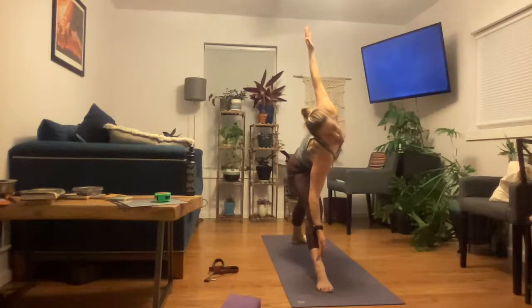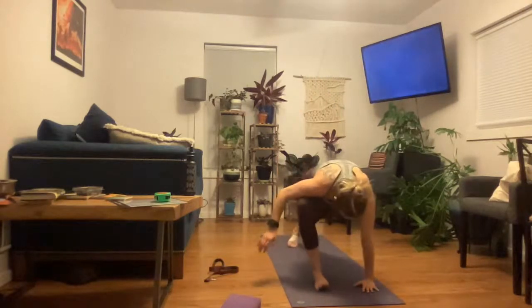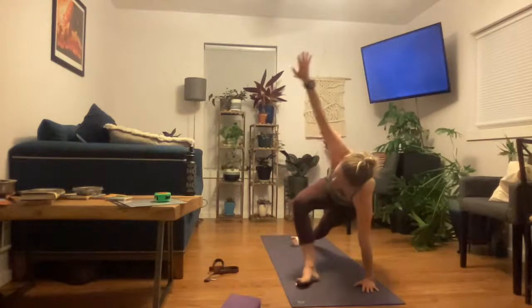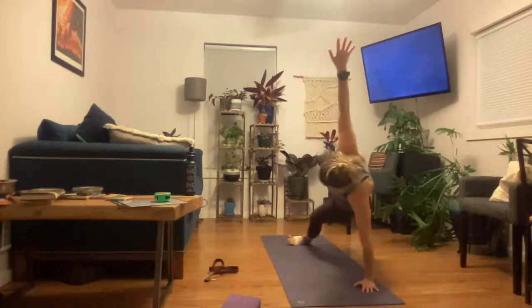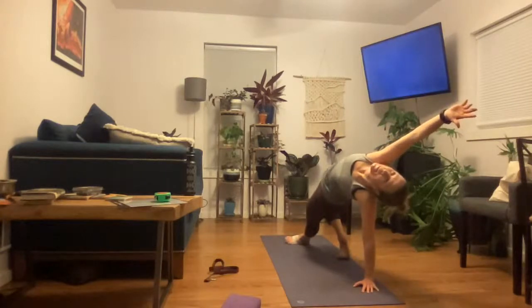So the big transition again is coming into wild thing here. Big breath in. Bend through that right knee. Left hand plants. You're going to roll to the outside of that left foot. Right arm comes high. You're bringing that right foot up and over your body. The hips come high. Big, big, big breath in.